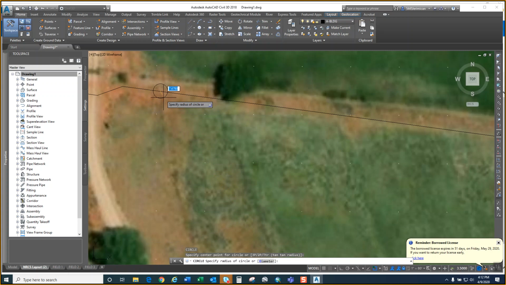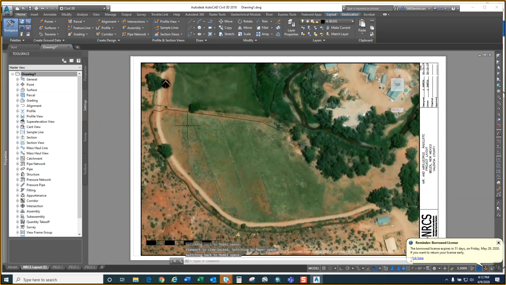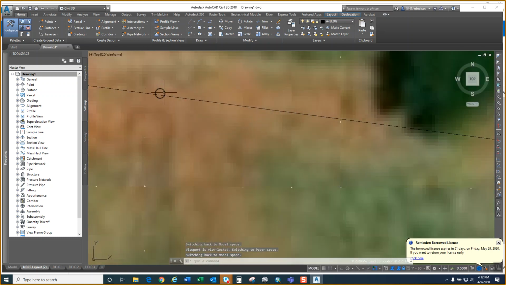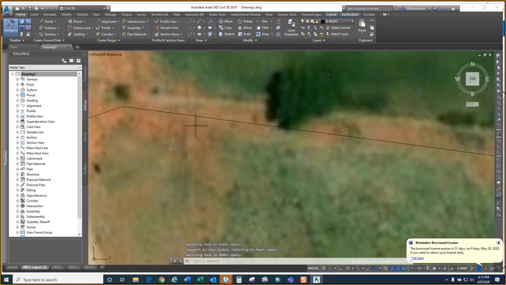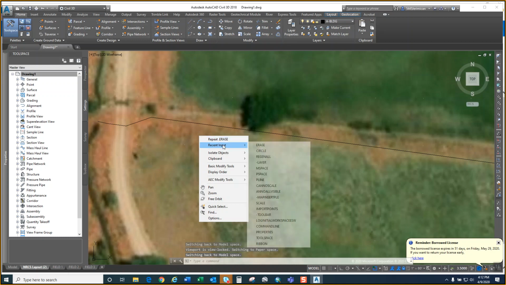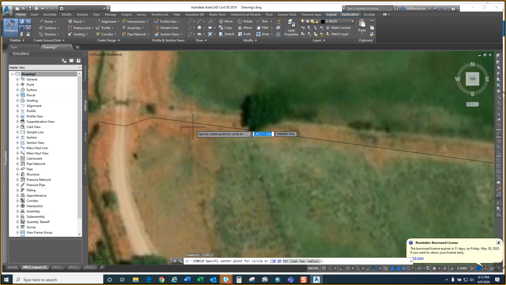So to show you what I'm talking about, if you make this 1.25 feet, how are you going to see that in your layout? So I just make it bigger than what it really is. So let's just make it. If you want to repeat a command, right click, go to recent input, and circle. We're going to put the circle there. I'm just going to make it 6 foot so we can see it.